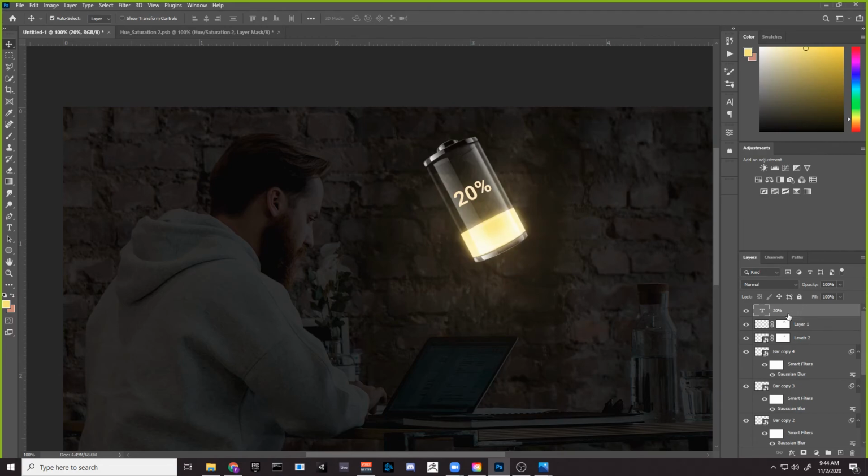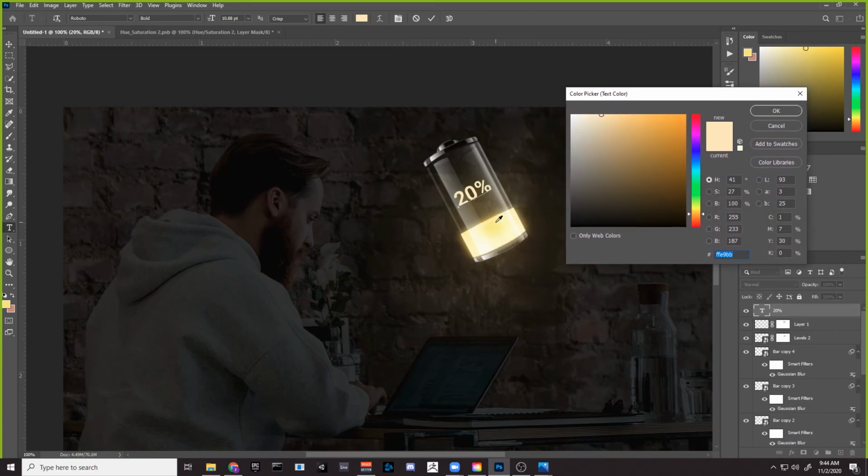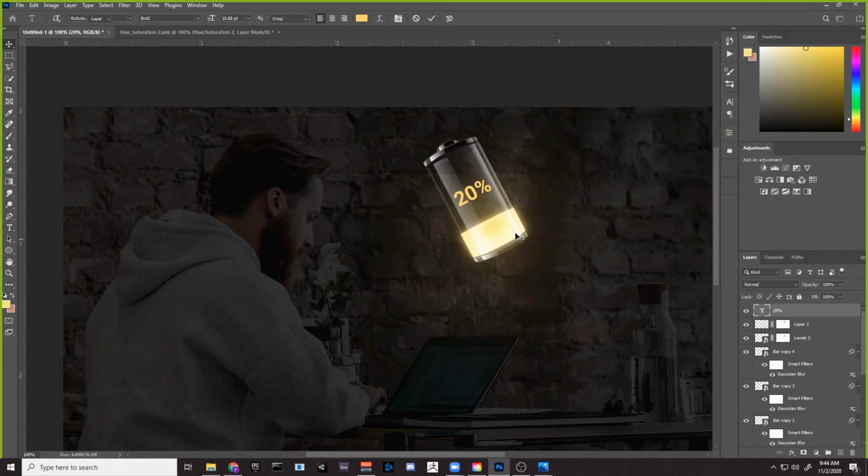Now this is good. I can change the color by double clicking on the T here and changing the color to something like this color, probably yellower and more orange. Alright, so something like this. Yeah, that's good. Alright. So enter, you just eyeball it and see if you want that. And now I can just duplicate this. So Ctrl J.